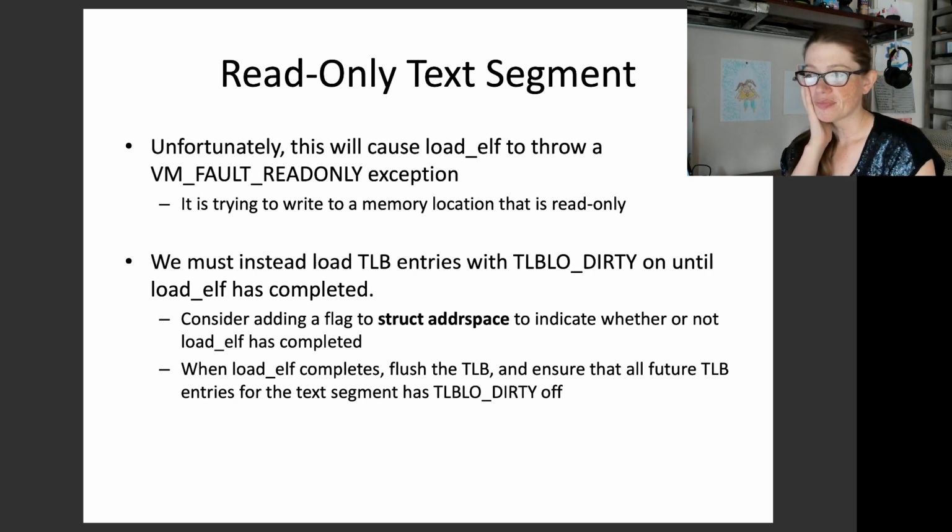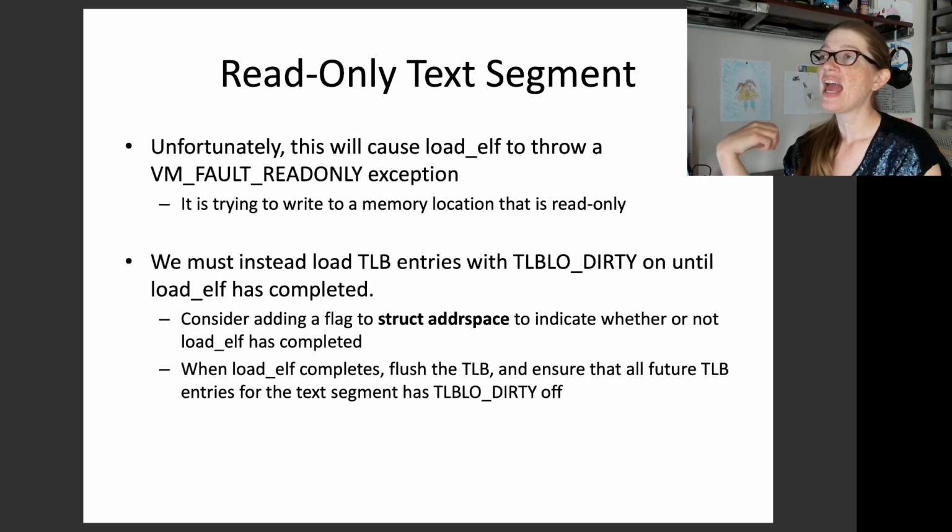So here's the problem. Let's suppose that you are loading the address space. That is, you are loading things into the address space for the first time. I'm trying to write the first byte of my program code to the code segment of the address space. That's going to cause a TLB miss because we've never written to this address before. And on the TLB miss, I'm like, oh, this is the code segment. So you set the TLBLO dirty bit to being off so that you get a read-only page.